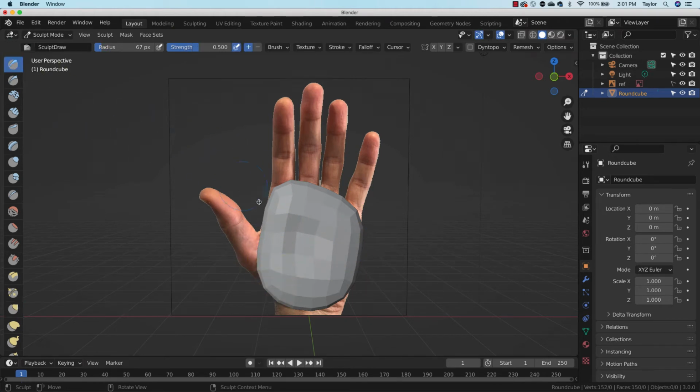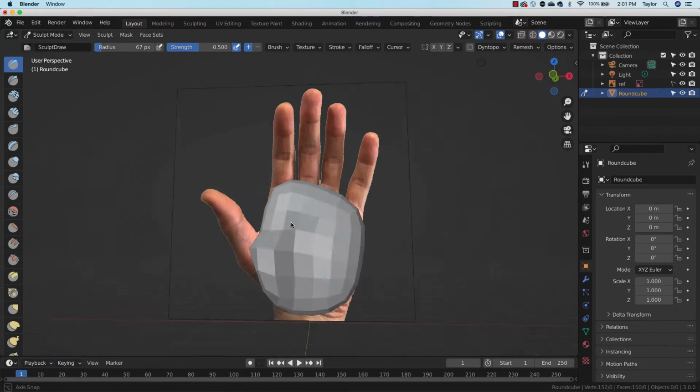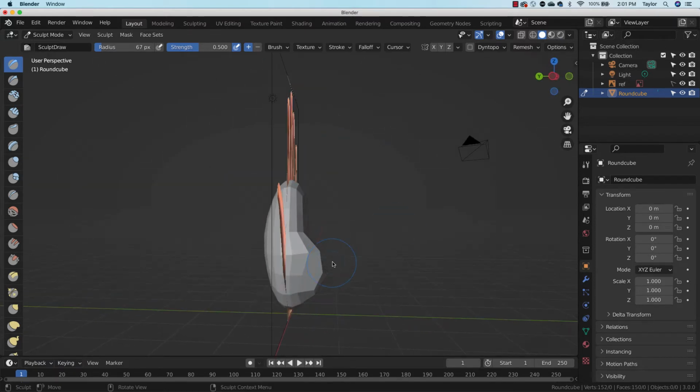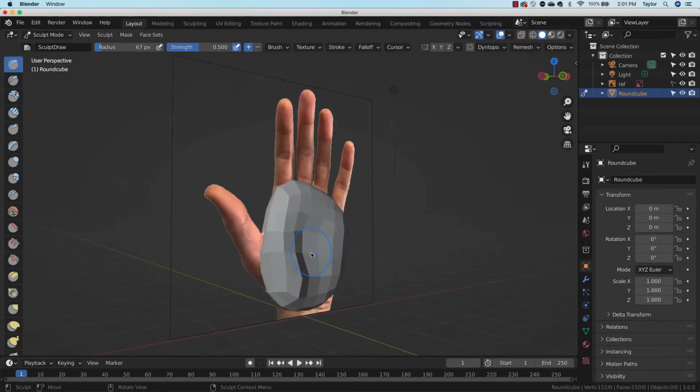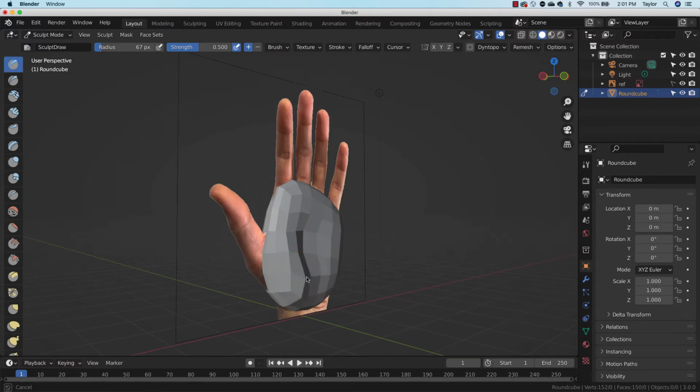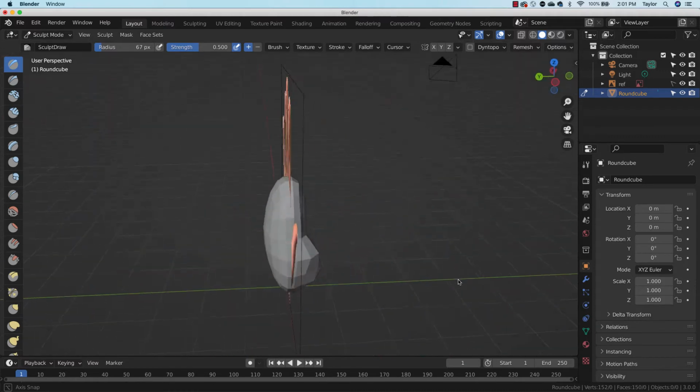So let's just do this with the simple, I always forget the name of this, the draw brush. But we can start to inflate that area. And it's going to be a little hard to tell what's going on because, whoa, that's too much. So hold down Control and kind of shrink that back in. Maybe we just do that a little bit to start, and then we're going to be able to refine that once we remesh this object. Get something going that's kind of like that.